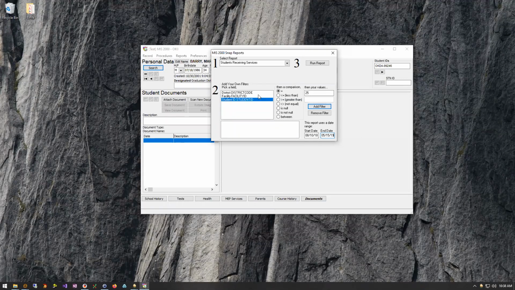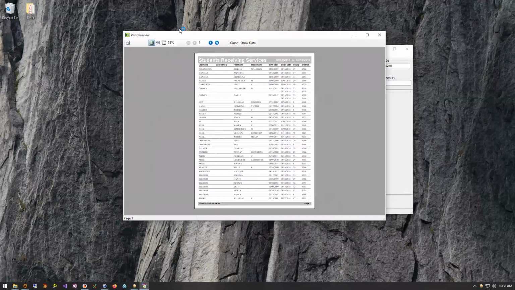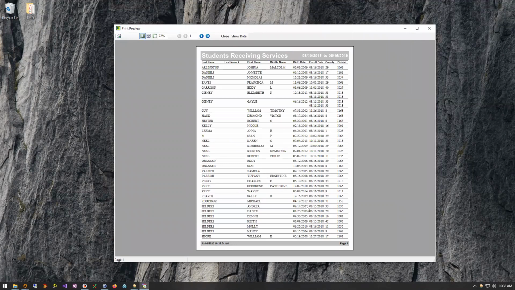Once you have entered any filters that you want and entered your date range, you're ready to run the report. We'll just click Run Report, and we'll get a preview of the report information. Here I have a list of kids. These are just kids that have services.